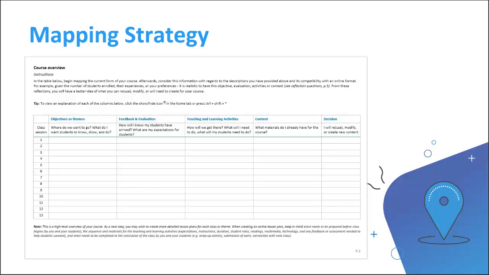It was developed as a table. You might have heard the term alignment table in the past. This is essentially that. However, this is by no means the only way to organize a course. So if you prefer doing it by a list or a concept map, then you can take the same major categories found in this document and organize them in a different way. Essentially, whatever works for you is fine, but I think the general categories are still going to be useful for you as you're developing and mapping your course.